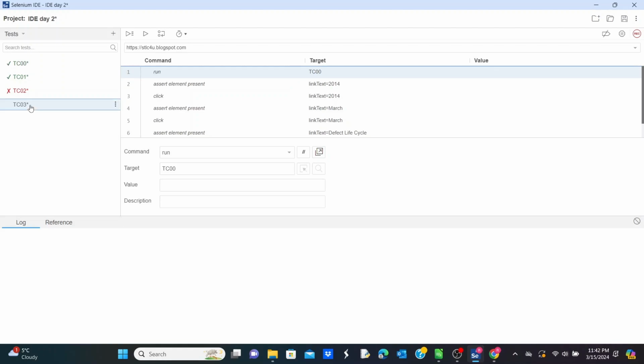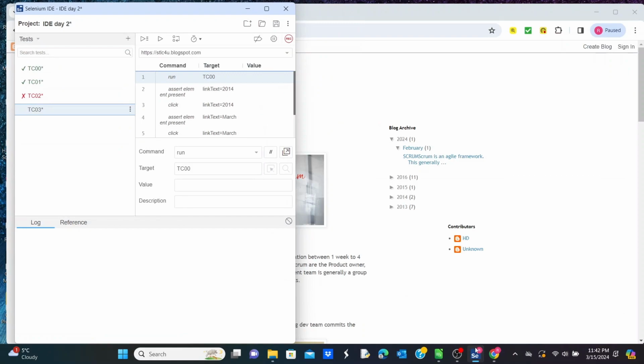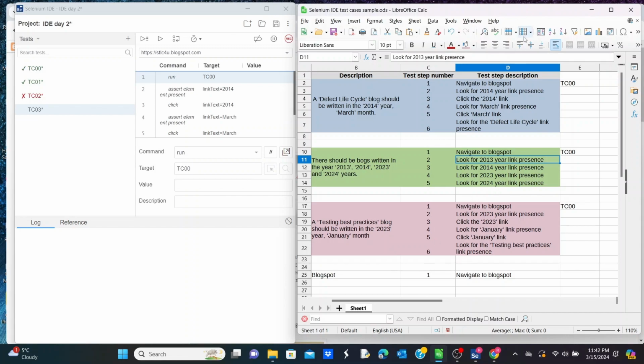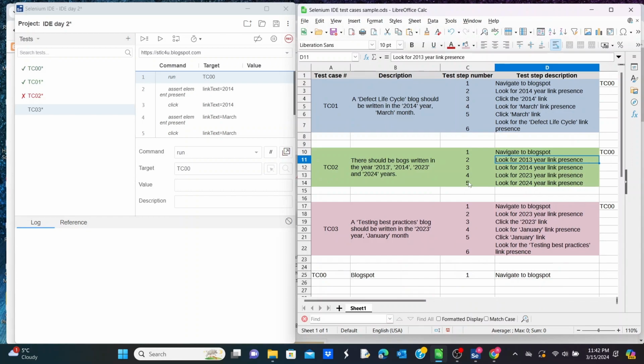Now let's adjust the steps as per our TC03. Just adjust the link texts as mentioned in TC03. The first one is, we need to look into 2023 links, not 2014. So let's adjust that. Same in the next step.